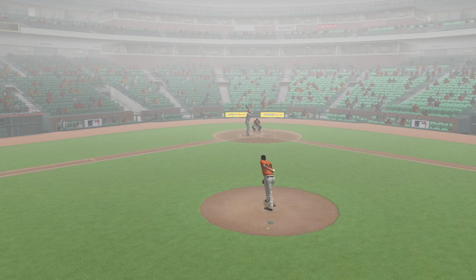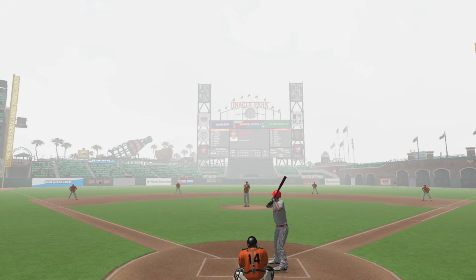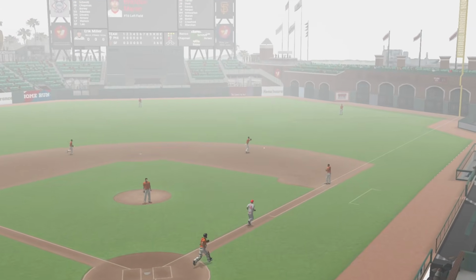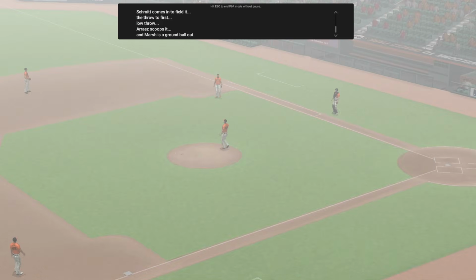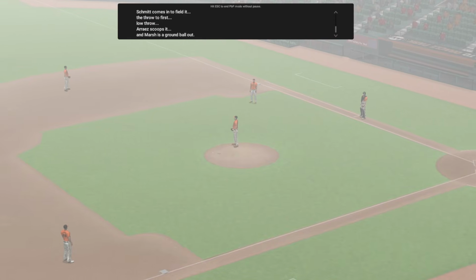So yeah, I think a lot of our Giants fans out there are going to love that with McCovey Cove and the fog rolling in San Francisco. It just adds a different layer. No pun intended, but another layer to the game, a layer of fog rolling in. It'll be really fun to see.